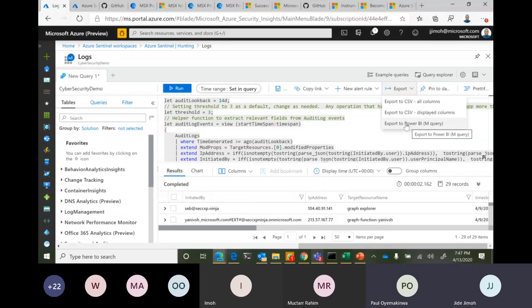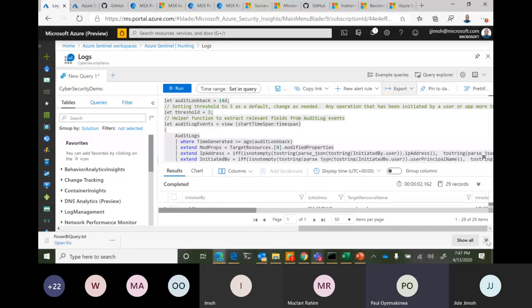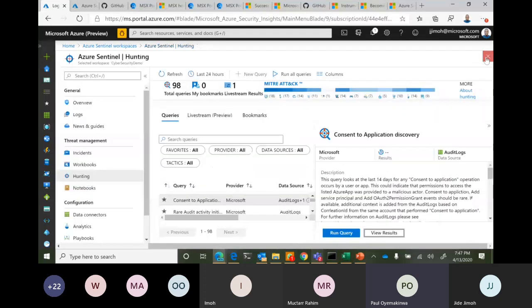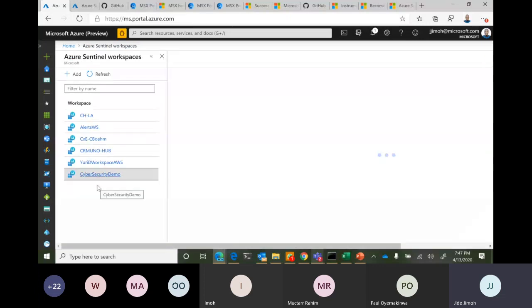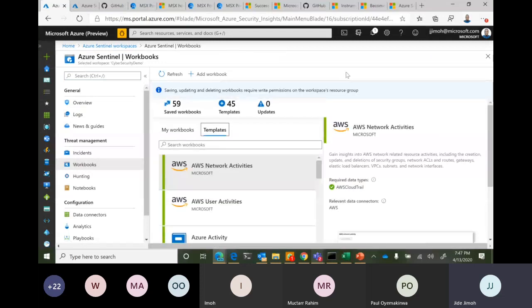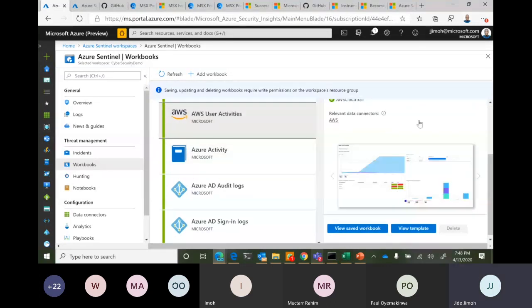Yeah, that's clear. So apart from Power BI, is there any other virtualization solution? Let's say I have a third-party virtualization solution I'm using. Is it possible to send the result to a third-party virtualization solution? No, apart from Power BI, you won't be able to because the workbooks are only... So this is a solution you would see with the security guys. The security guys are not concerned about Power BI or virtualization. All they want to see is the data and being able to correlate the data. And that's why we have these workbooks in there. You wouldn't get anything more than that. Only the workbooks. You won't be able to connect it to a third-party solution.